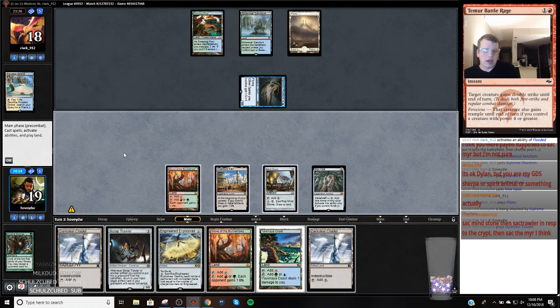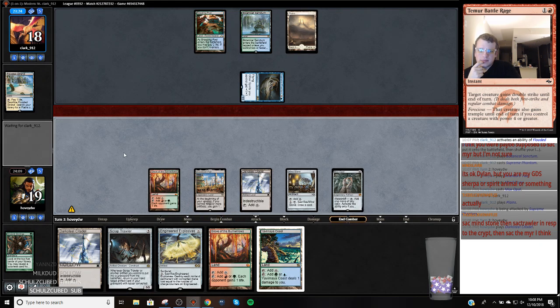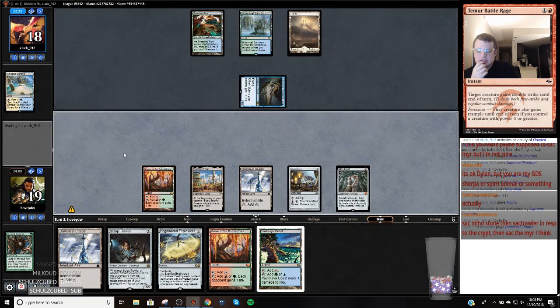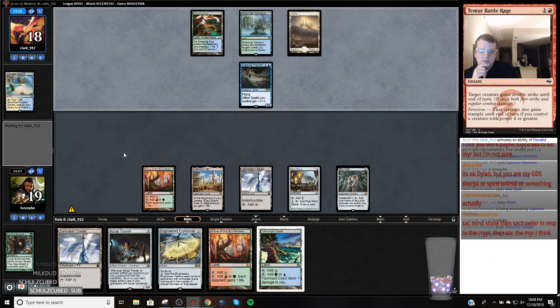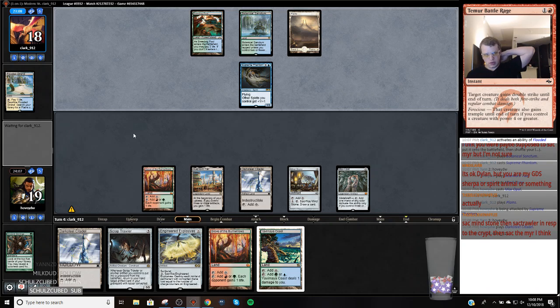One, two, three, four. We could just wait and go get the Ironworks. Yeah, why don't we just time walk them? If they're not going to play their spell caller, they're still only hitting me for two. Yield until next end step.